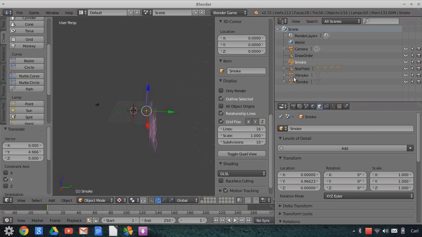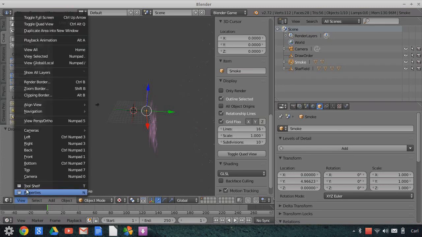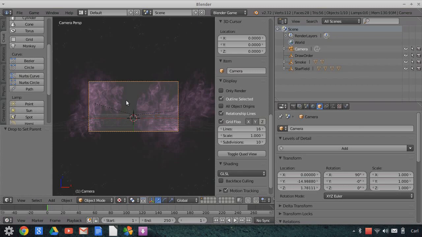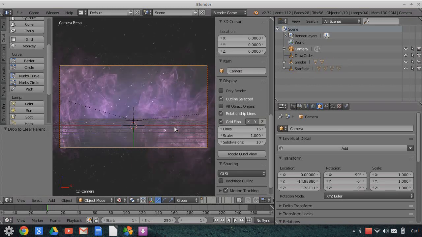I'm going to parent these objects to the smoke empty. Remember, I want to start foreground to background to keep the draw order proper. So I click on X and drag X in, then I drag Y in, and now I have two objects. I have smoke and star field that are in the wrong draw order. If I go back to my camera, you can see the alpha transparency isn't working right. So I'm going to recalibrate these. I will drag both of them into my draw order calibration, and bring them out from foreground to background, which is smoke first, followed by star field second.